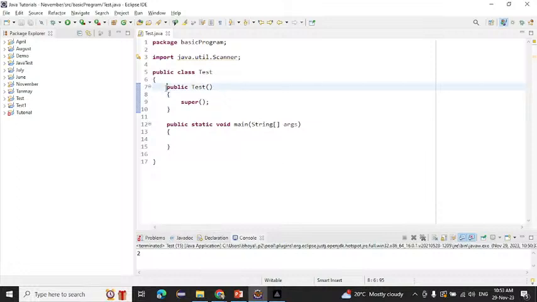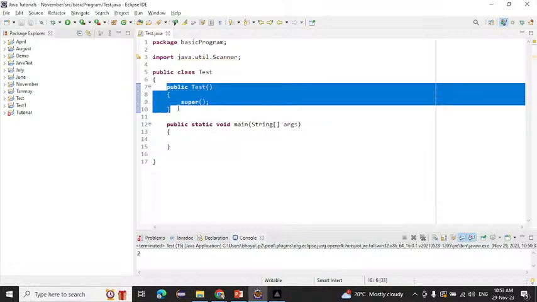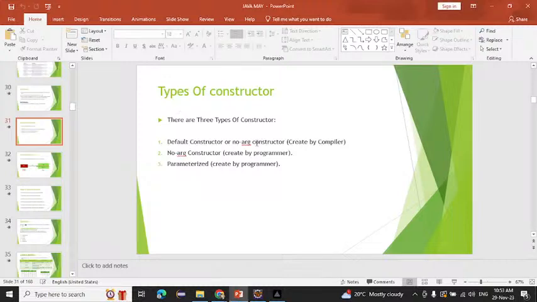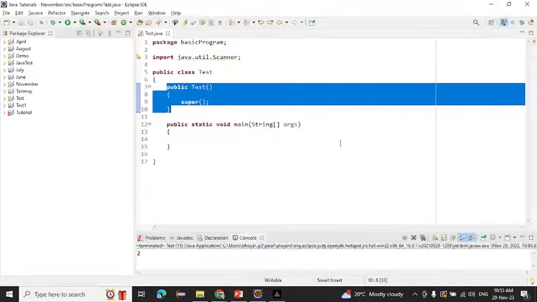Which type of constructor is this? This is a no argument constructor. So we can say that this is a default constructor or a no argument constructor created by the compiler. It is created internally and is not visible to the programmer.